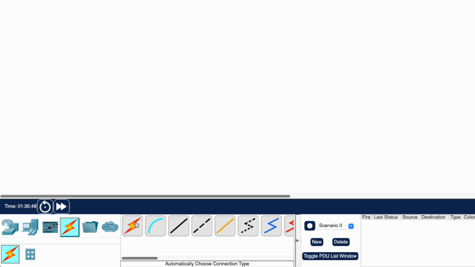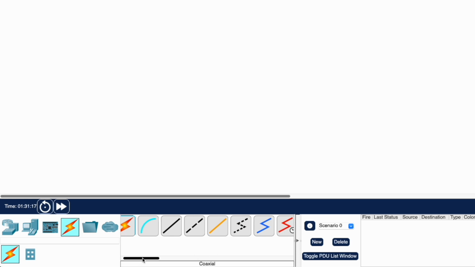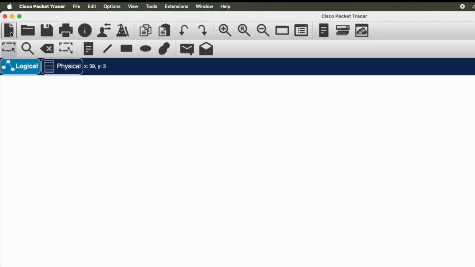Now the very first cable, this one is not a cable. This is how you automatically assign these cables, but we'll talk about that later. But in the beginning, we're just going to manually assign them so that you get familiar with the cables and what they do. But this very first cable is a console cable. This one here is a straight through Ethernet cable, crossover Ethernet cable, fiber cable, phone cable, coaxial cable, and a serial DCE cable. And then we have the serial DTE cable, and this is an octal, and the last one is a USB cable.